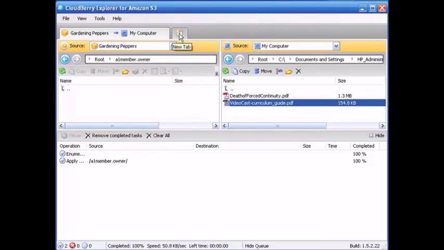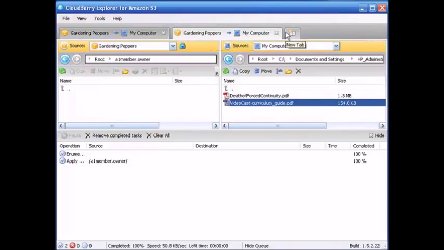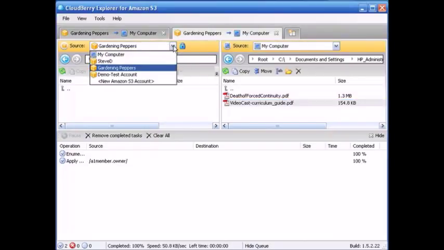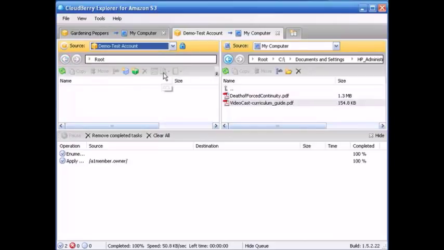Because if you have other customers, and hopefully you do with your membership site, then you can just open up these tabs here and go to, let's try this customer here. And of course they would have to set up the same bucket setup, and you would have an external bucket created for them as well.